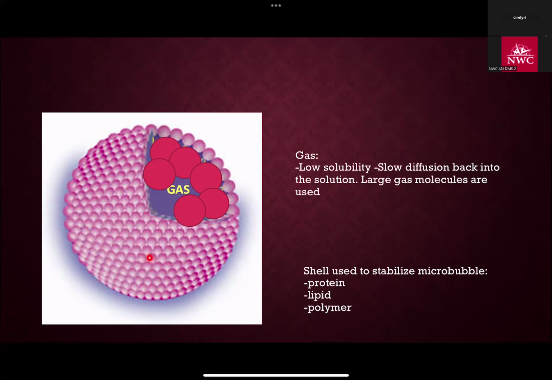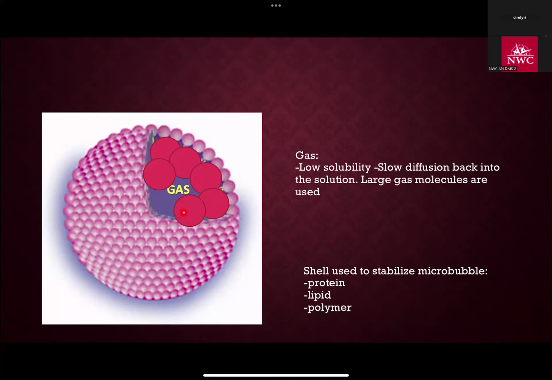Okay. The protein molecules, the lipid molecules, or the polymer are very small, as you can see by this light pink. The gas molecules inside of the shell are actually really big molecules of gas, and the gas bubble is designed like this with a purpose. They want the big molecules on the inside of the small ones because it's really hard for those big gas bubbles to push their way through these teeny tiny tightly packed molecules. And so eventually this shell will break down and these gas bubbles will disperse and eventually go away. We don't see them anymore.